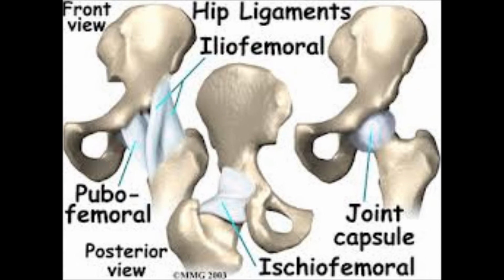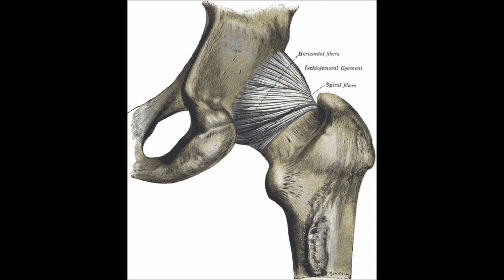This ligament is oriented in a way so that it is twisted when someone is in a standing position. This helps to maintain trunk stability without muscular utilization. This ligament relaxes in the sitting position to allow the pelvis to tilt backwards. The ischiofemoral and pubofemoral ligaments prevent or restrict internal rotation and abduction.